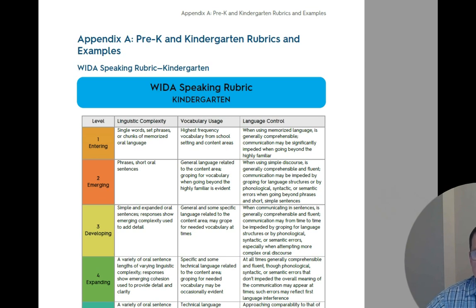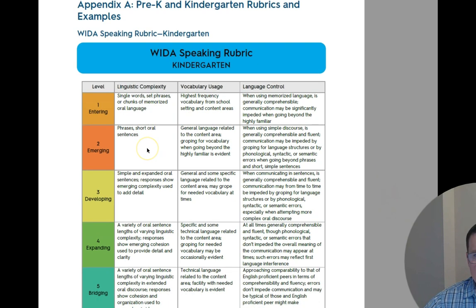And this is what the speaking rubric looks like. So if you remember item A1, item A2, item A3. So item A1, you're listening for this type of language, okay? Single words, very frequently used vocabulary. They are using language that they're very familiar with. And you can see how that rubric develops from level 1, level 2, level 3, 4, and so on.